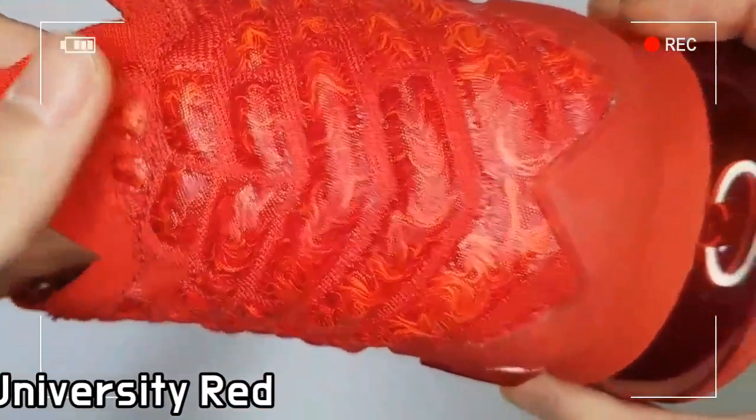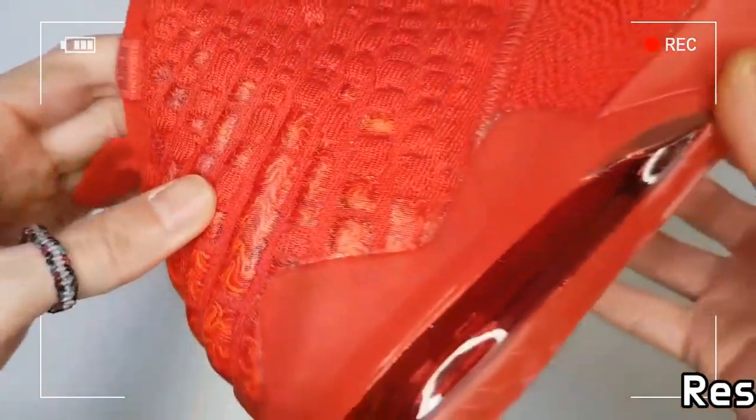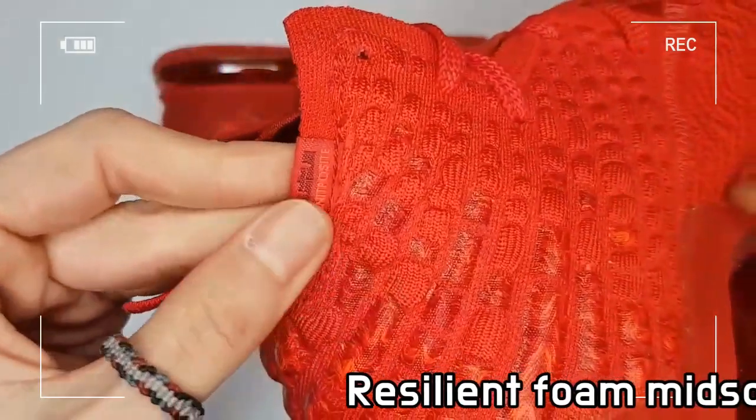The color with the traditional tongue makes it easy for you to put on and take off, while it provides a comfortable and stable feel.